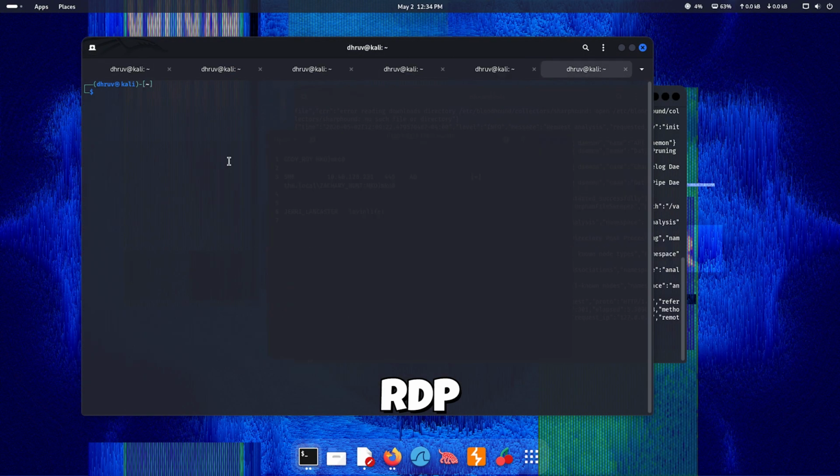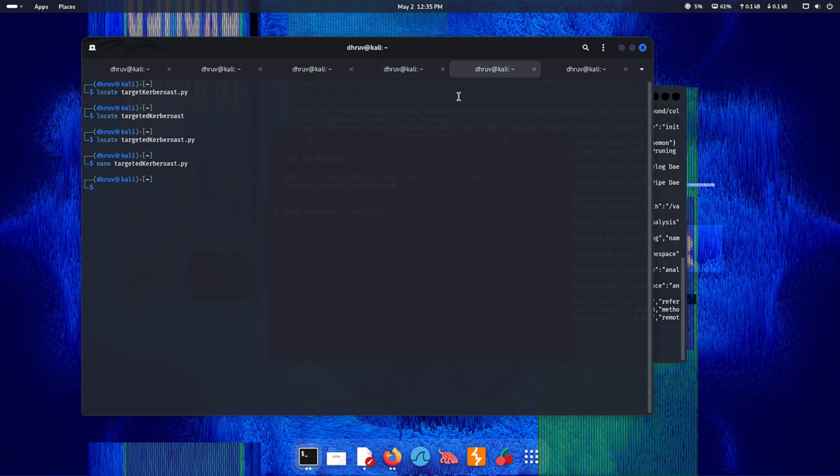So now we're going to do RDP on this user. Okay, using xfreerdp. So xfreerdp and then -v ad.thm.local. The syntax is a little bit different. Okay, so just your username and then single quote Jerry Lancaster, yes, copy the username, and then Lancaster, and close the quote and add your password.